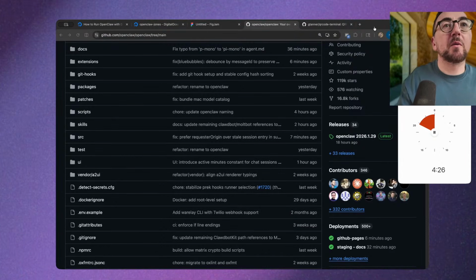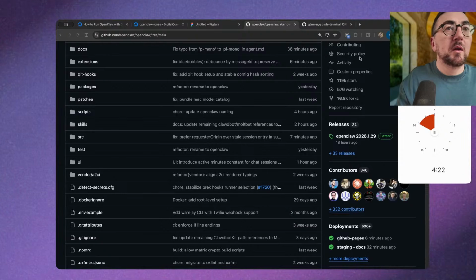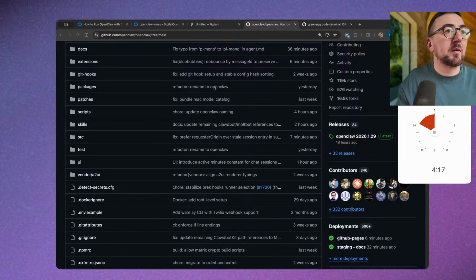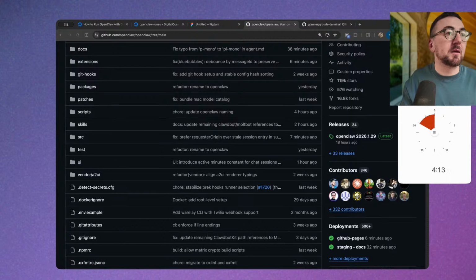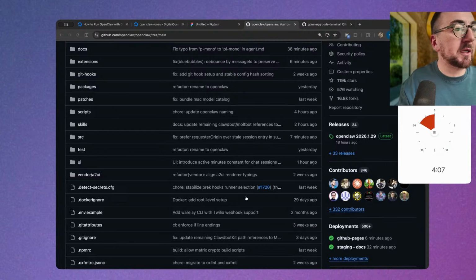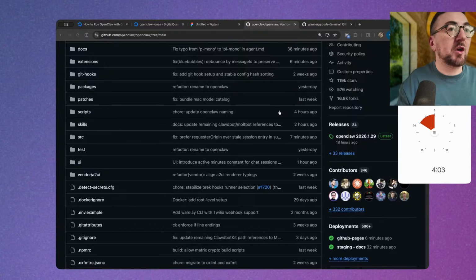Let me go get my OpenRouter key. One thing when you do this, which is nice, is that you create a new API key just in case you need to cut them off, basically.